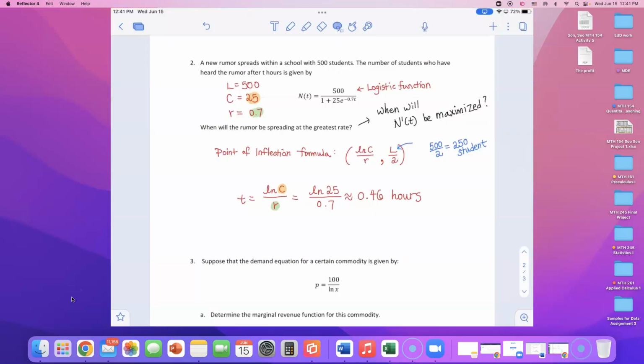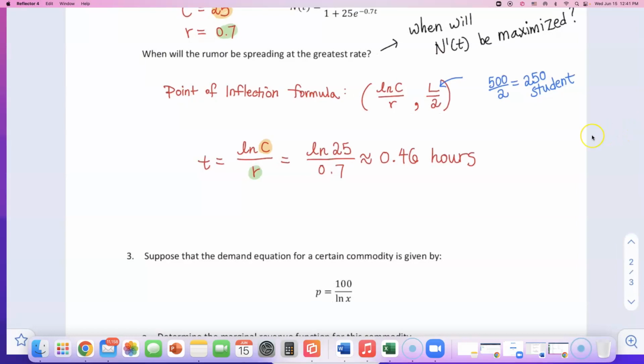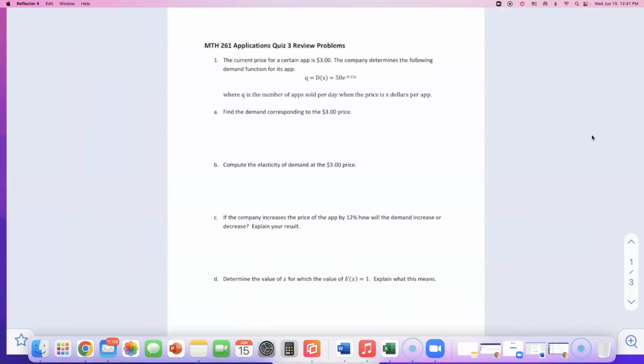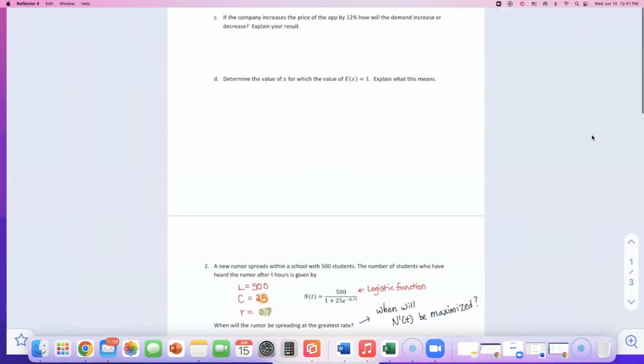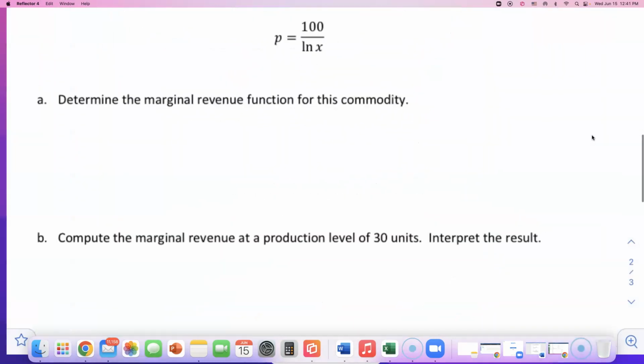Alright, I have little breaks in between classes today, so I will be able to do one more, I think, and tomorrow I'll come back and do the longest one. Let me see. I think number 1 has parts A through D, so I'll do this one tomorrow during my planning day or office hour day. Number 3 looks a little bit shorter, so I'll go ahead and do this one.